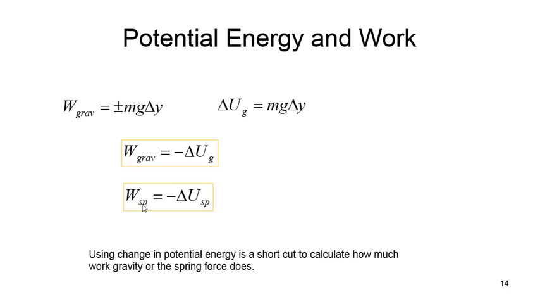We have to integrate. But now that we know that the work done by the spring force is the same as the change in potential energy due to the spring force, and my formula for the potential energy of a spring force is simple, 1/2 kx squared, using potential energy gives us an easier way to calculate how much work the spring did. So I think that it's always easier to use potential energy than it is to calculate how much work the spring is doing. So this is kind of like a little shortcut.